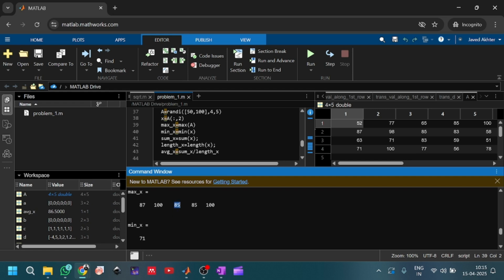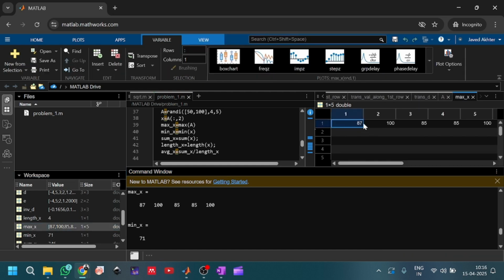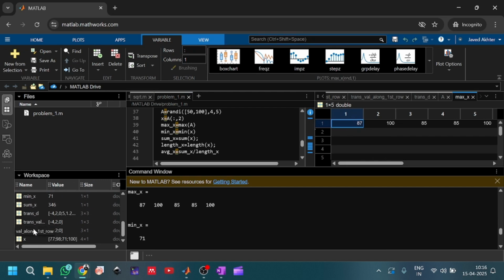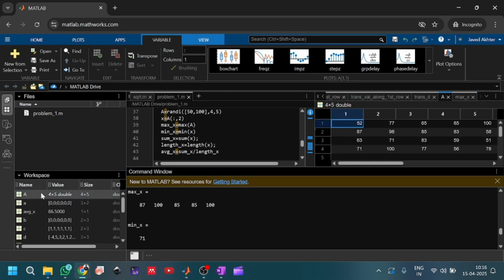In that way you can create an array of maximum numbers column wise. If I look at this max x array, let me look at the A array first. In this max array, first it will check all the elements along the first column and assign the maximum value here. So it is doing the column wise operation.